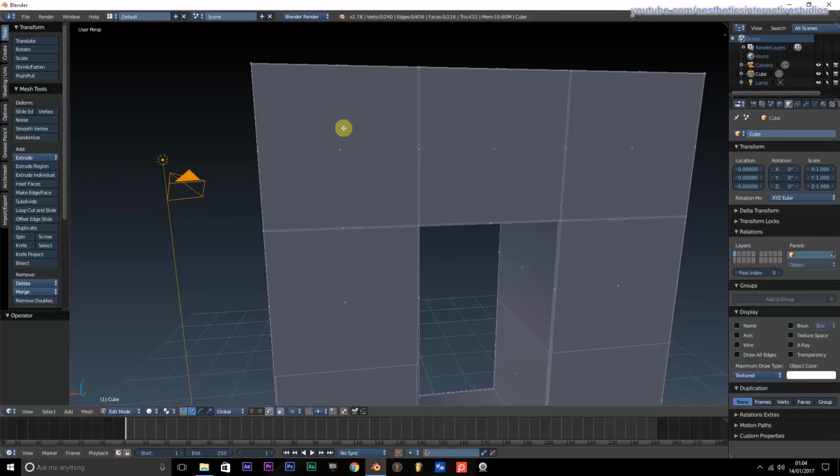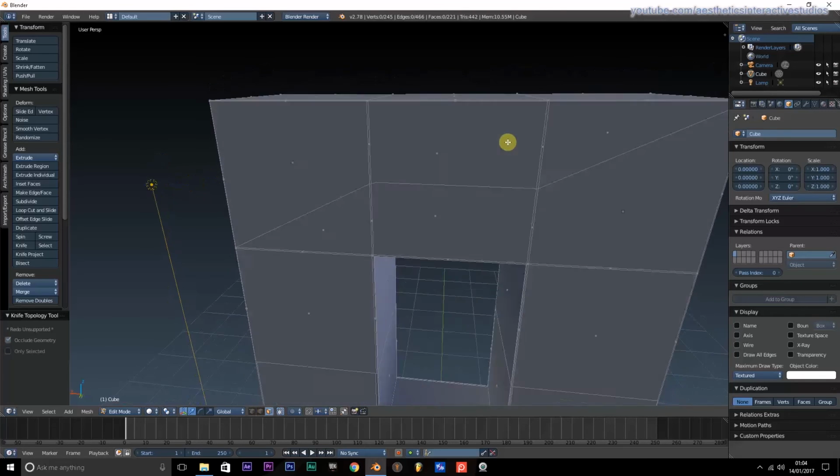There are other ways to use this in a better way. If I go back into the knife tool again by pressing the K key, I can hold down the control key and it snaps onto sections. For example, I'll click here. Now I can snap it by using the control key, and it allows me to snap it in the center of objects, and I can move it like so, and then I can just press enter and have it done.